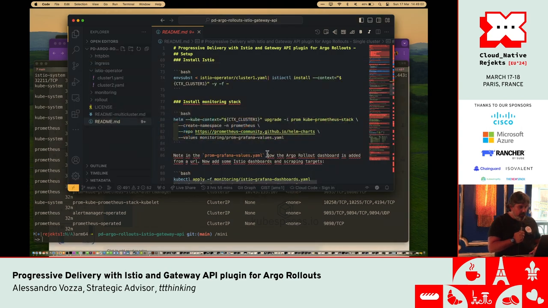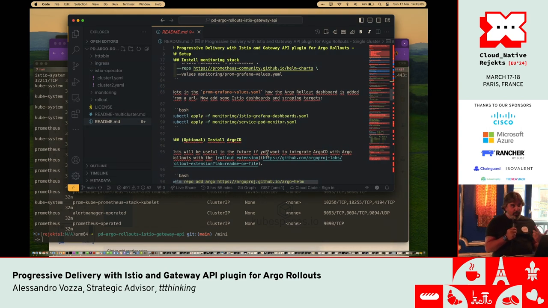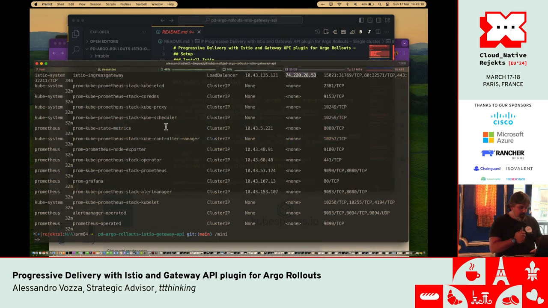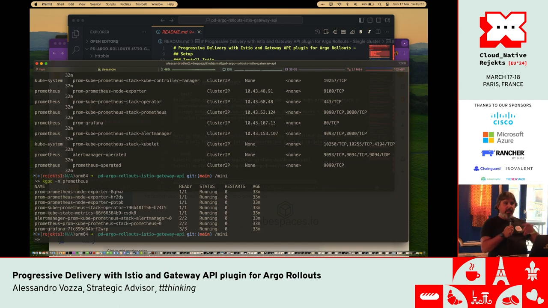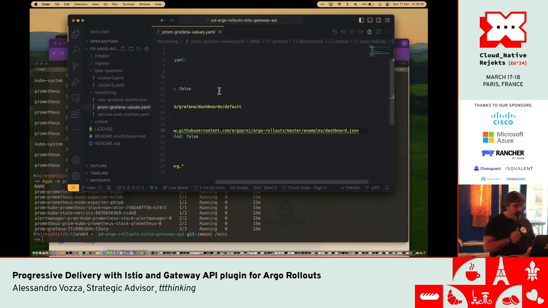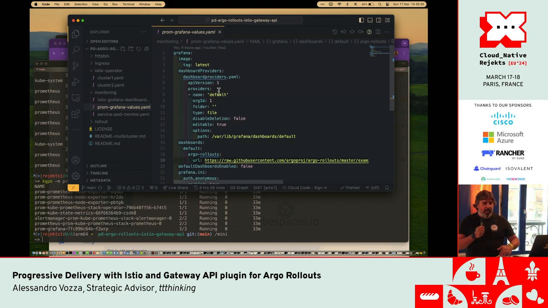Right, so then I want to see things, right? So I want to observe things. So what do I need for that? The classic Kube Prometheus stack. You can go about this in 10 different ways. I love the Kube Prometheus stack. You can see it deploys Prometheus, Grafana, the whole shebang, and you can see the values over here. It's very, very vanilla, just like the latest version of Grafana.